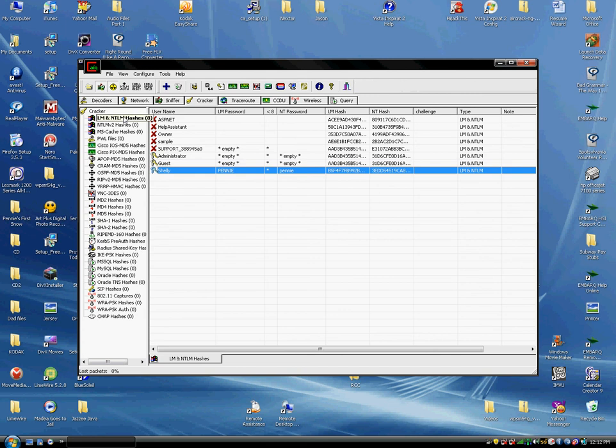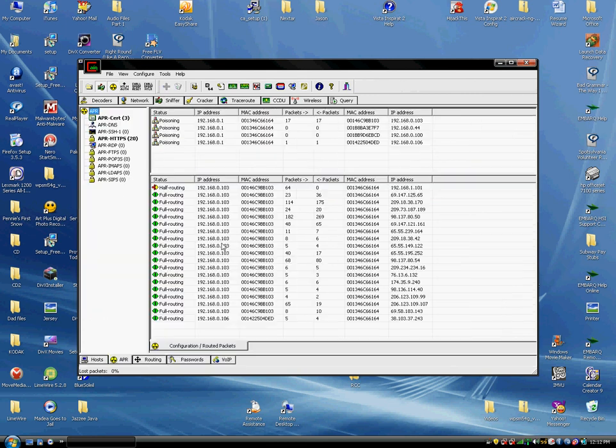So let's go back to the APR and see what we found, or see what the computer's found. Good Lord have mercy, look at all that traffic. Okay. What this is doing is, right here are the computers like I told you earlier, and this is the router. The packets are going through the computer to my computer to the router, and then it's like a three-way handshake or triangle.